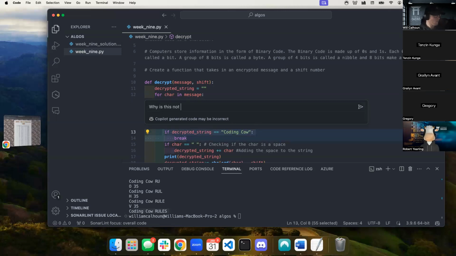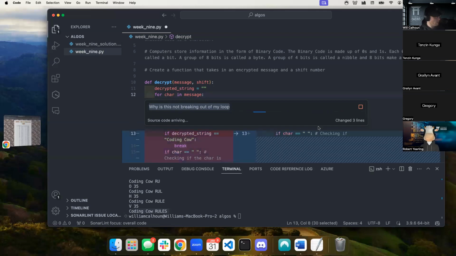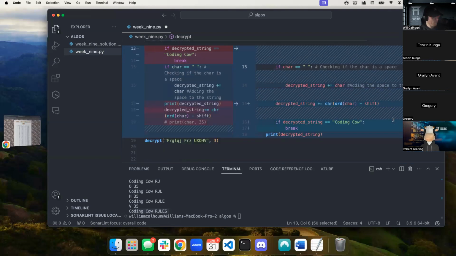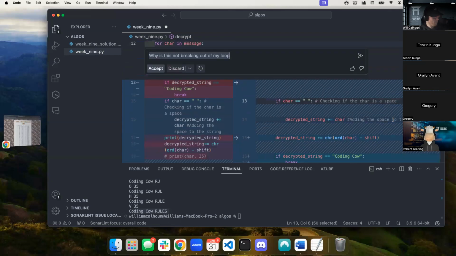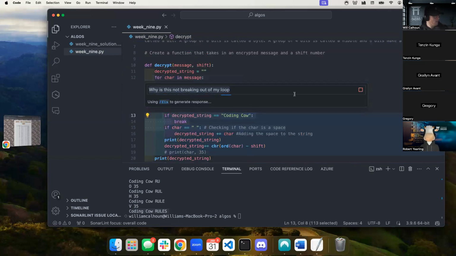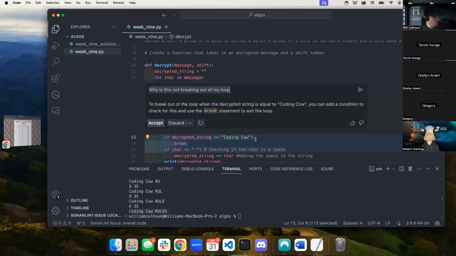And when you run it, it's all lowercase coding cow, or it's title case.